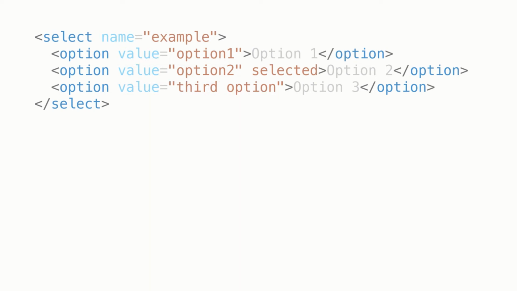So in this example, if the first item is selected, option 1 will be sent. And if the third item is selected, third option will be sent. Similar to the checked attribute of the checkbox and radio button, an option tag can also have a selected attribute to start off with one of the items already being selected.